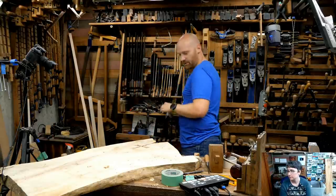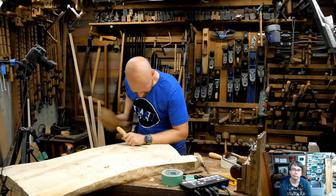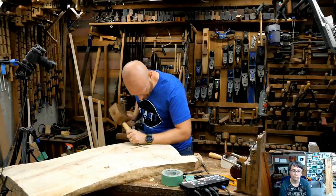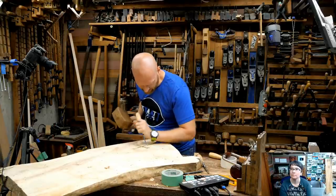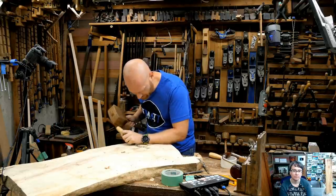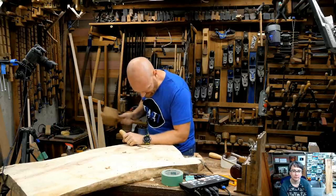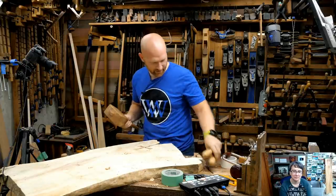No, I can't do that, so I'm going to go down to my quarter inch here, and this will allow me to go bevel down to the bottom and just clean out anything that's sticking up high. Normally I would use the router plane, but my router plane won't go deep enough to get this. So in this case, a quarter inch chisel gets all the way down there, all the way along.